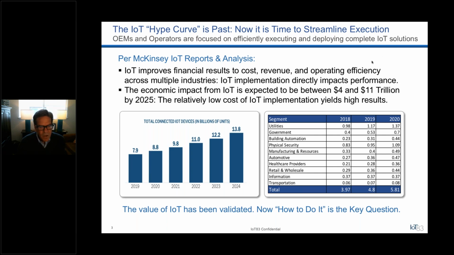But you can see from these charts the number of devices that are being connected and the prognostications of how much economic impact IoT is expected to have. So the value of IoT has been validated. Now it's really about how to do it and how to do it efficiently with lower cost, lower risk, and faster time to market.